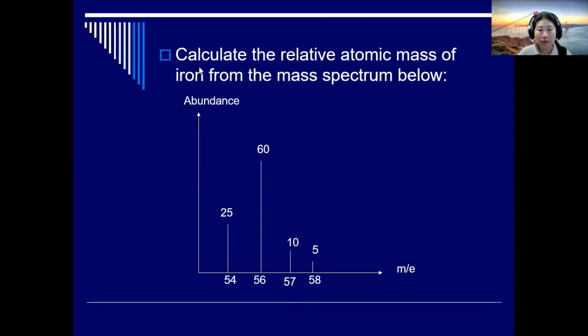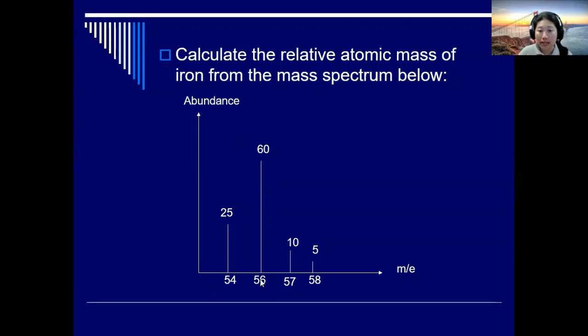So for iron, the proton number is fixed, and then everything here is the total mass of the protons and neutrons. You minus the protons, you get the number of neutrons already, because one neutron is 1 for the mass. So when you look at these 4 peaks here, the first deduction is iron has 4 isotopes. Second deduction is what are the isotopes of the iron?